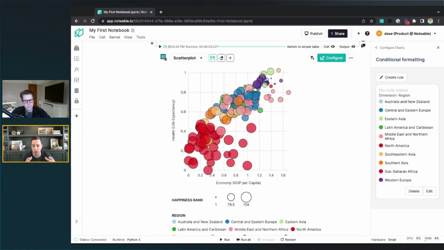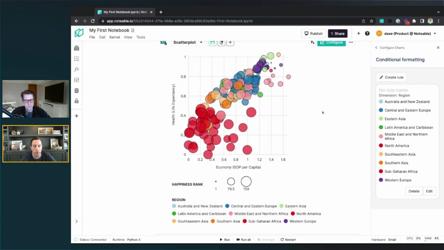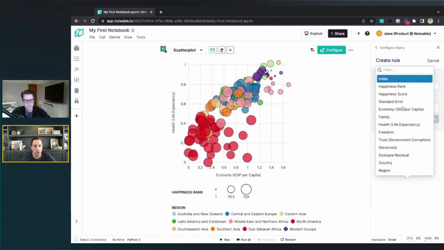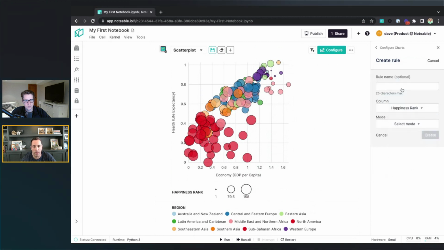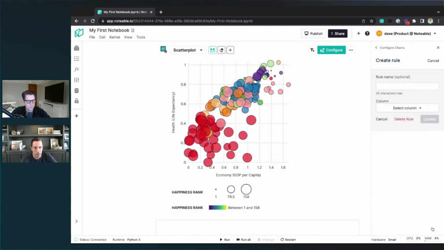And then the other cool way you can use conditional formatting here is based on a metric. So this first one was just based on categories. You can see the legend down here below of which category was mapped to which color. And again, I walked through how to even edit or customize those colors. But you may want to color this now based on a metric field. So let's pick this happiness rank field, and we'll do a gradient here. Where we're saying, from the number 1 to 158 of all the different countries, color along this gradient values here. And so we can pick different gradient colors if we want. I'll pick this one here and hit create.